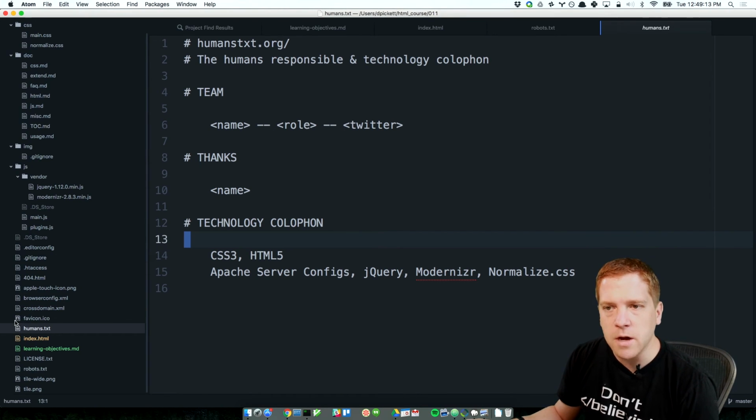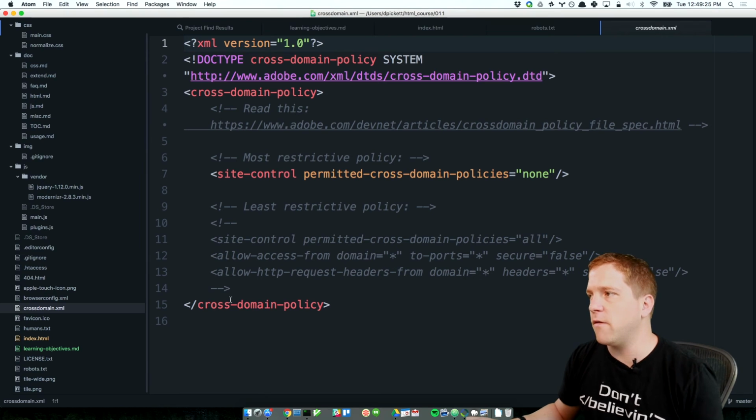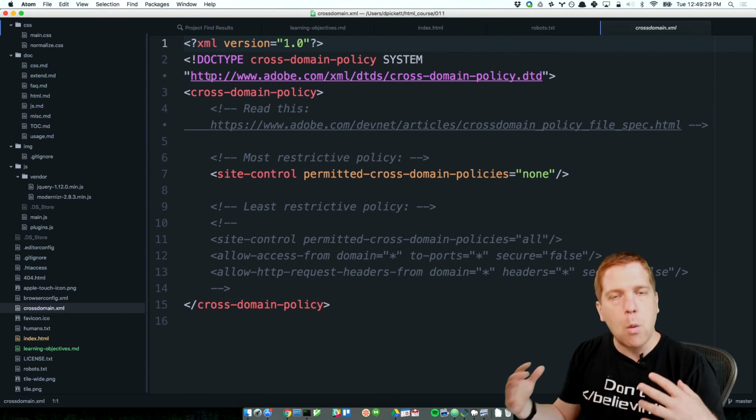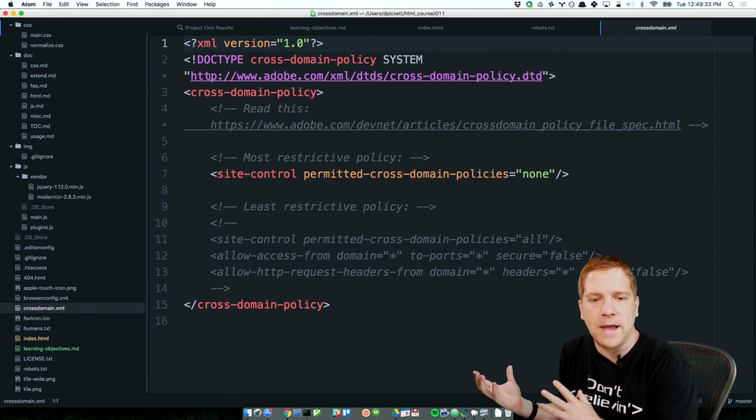All right, so let's talk about two sort of odd birds that you really won't need to concern yourself with all that much. One is the crossdomain.xml file. The crossdomain.xml file basically allows us to do some request and response from foreign web pages.